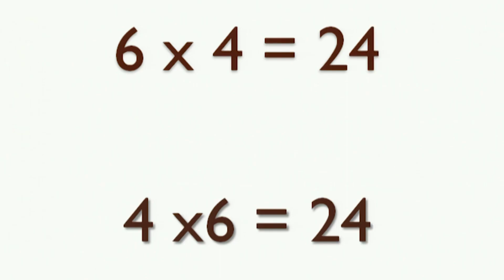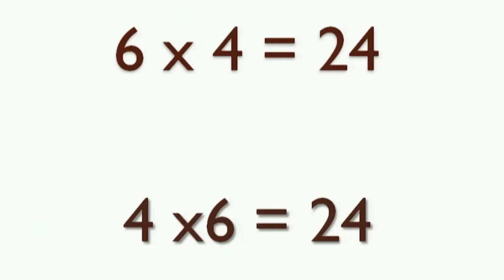When you have multiplied 6 by 4, you got 24. When you have multiplied 4 by 6, you again got 24. So, what is happening here? Both times, the answer is the same, as you have seen in addition also. What was happening? When we are adding 2 numbers, either we add 5 plus 3 or 3 plus 5. Both times, what will be your answer? Your answer will be 8.